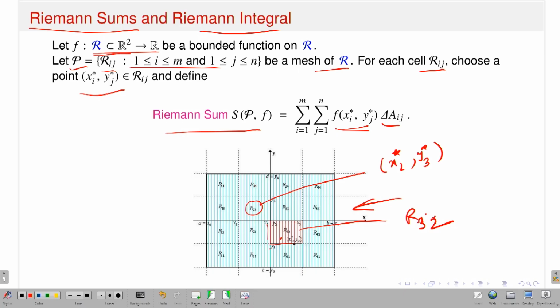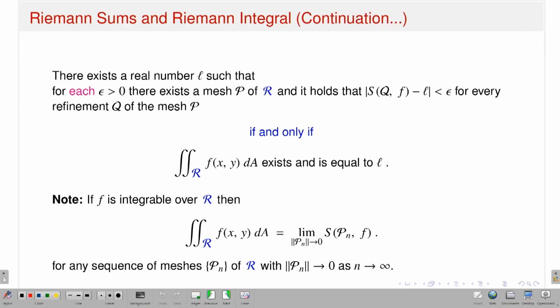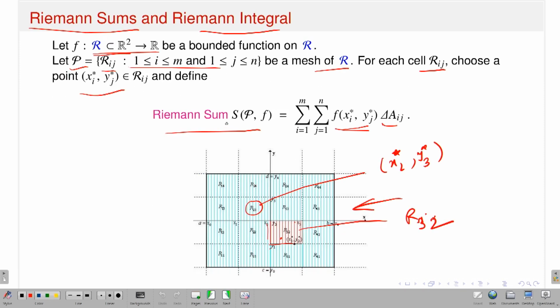Now, on the next slide I will talk about what happens if the norm of the partition goes to 0. I already discussed what the norm of my partition is in the context of R^2. So given a partition, I denote the Riemann sum as S_P(f). Given a function f and a partition P, I will have a Riemann sum, which gives you some value. Now I want to say: if the partition norm goes to 0, or if I take finer and finer partitions, then what will happen?